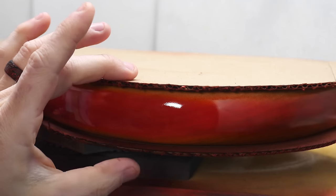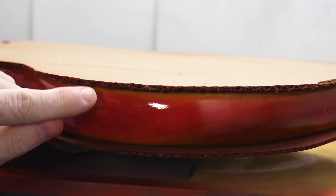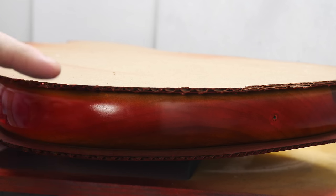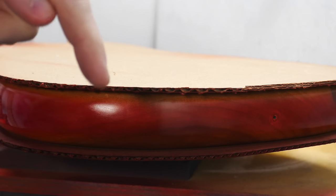This may be kind of hard for the camera to see, but the color is really heavy right here in the middle, but once it just barely hits the curve up there, the color almost completely disappears, which means the angle that I've been spraying at is good for this outside edge, but it's not really getting around at all. So I'm gonna do another pass, but lower my angle a little bit. That way I'm spraying a little bit more in this direction and not so much in this direction.